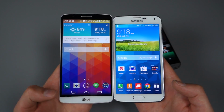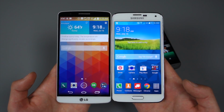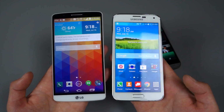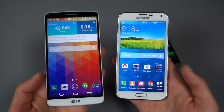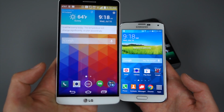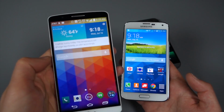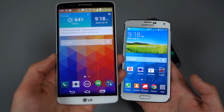As you all know, DisplayMate, who sort of rates smartphone displays, said that the Galaxy S5 display is the best ever put in a smartphone. I would say they still hold on to that title, even though the G3 has a Quad HD display. But other than that, the size is a little bit different.